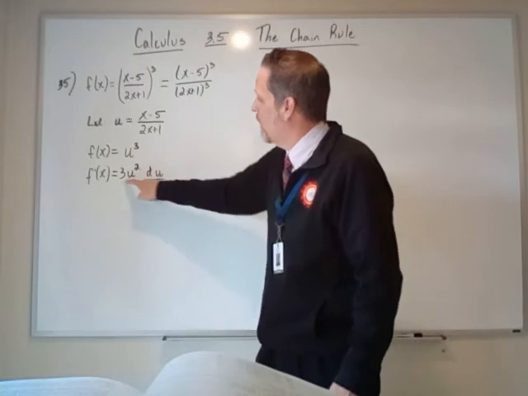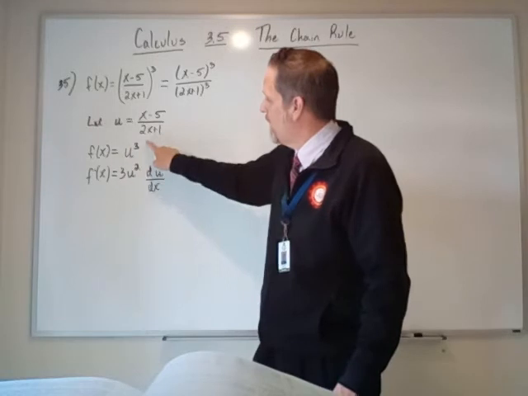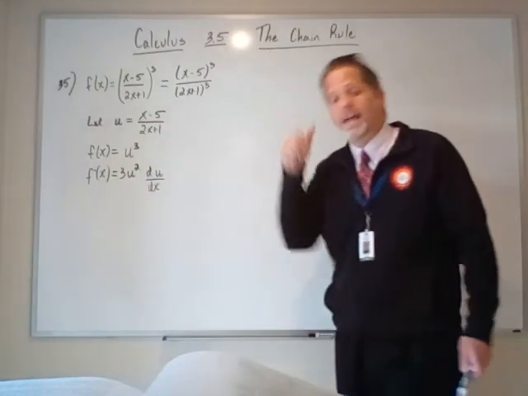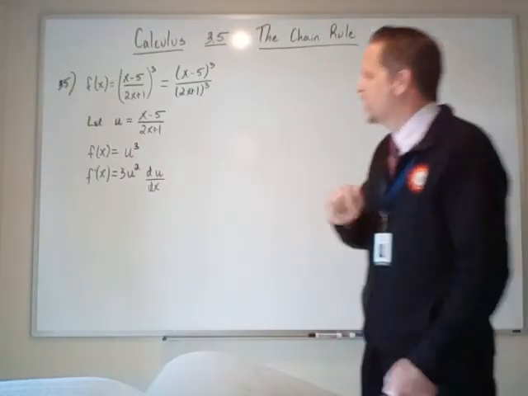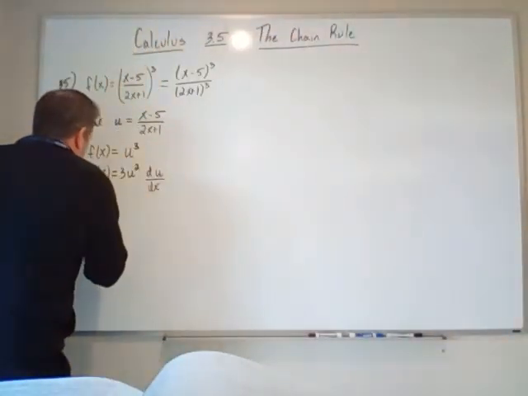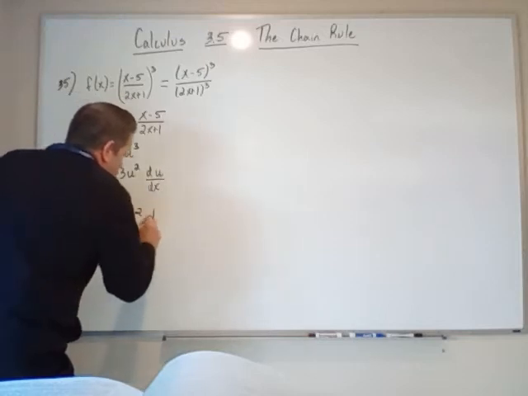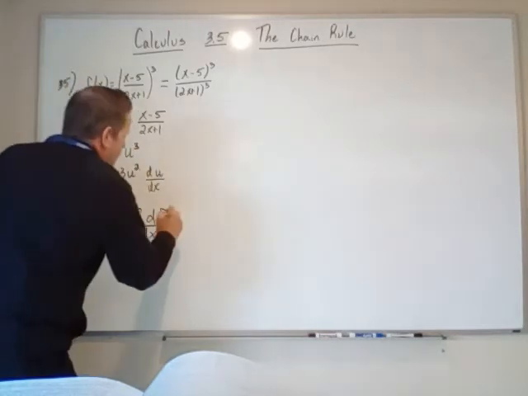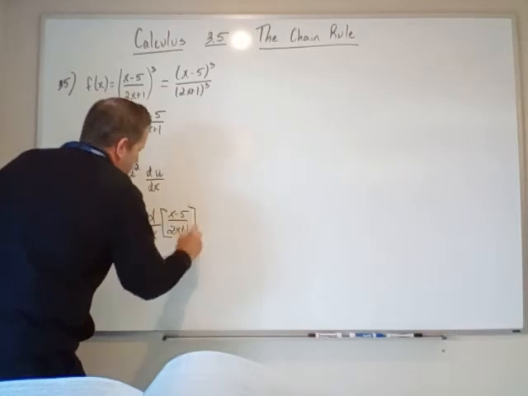And that's going to be this operator, du dx. The 3u squared, the derivative is done. I am going to want to plug back in for u from the let statement at the end, but there's no operator here. That 3u squared, that derivative is done, so the only calculus left is the du dx. Okay, so my next step, and I'm going to keep that u present in that first quantity, 3u squared. Now I need the derivative with respect to x of u. What was u? x minus 5 divided by 2x plus 1.